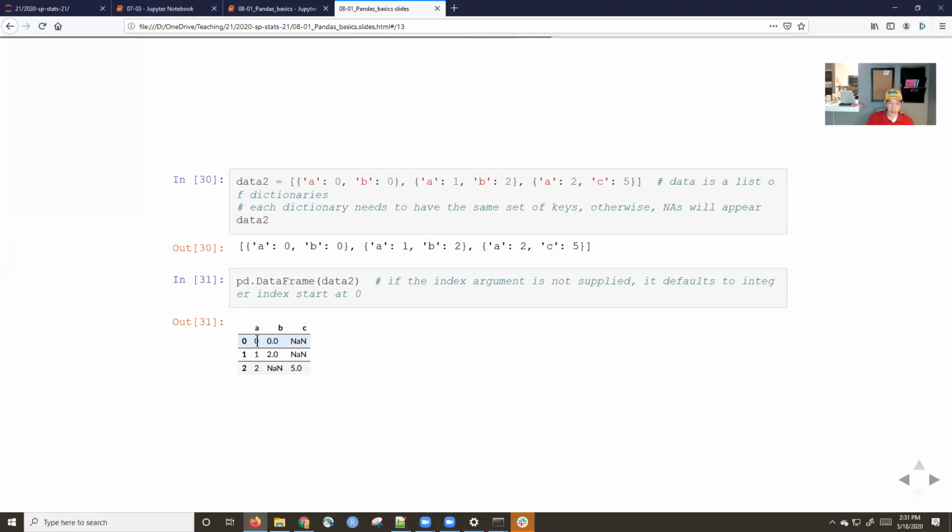It matches up the A's. It finds the 0, 1, 2. For the B's, it finds the 0 and the 2, but it finds nothing in this observation for B, so it throws in a NaN. And then for C, it has nothing for these two, so you get NaNs, and then you get a 5.0 for this one.